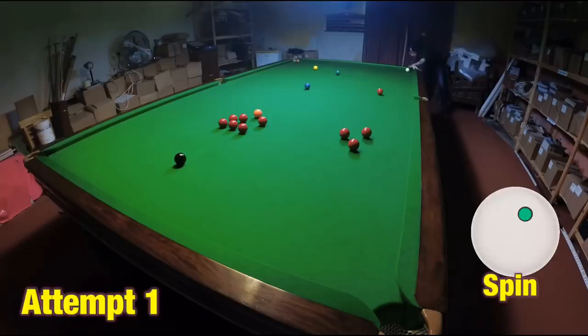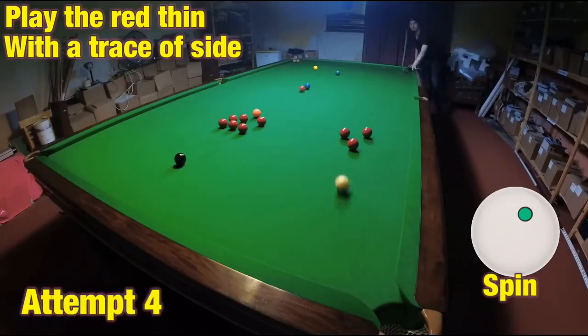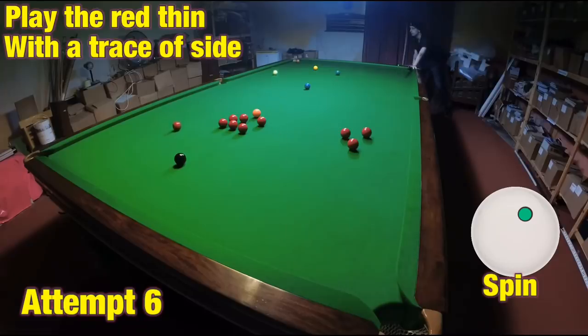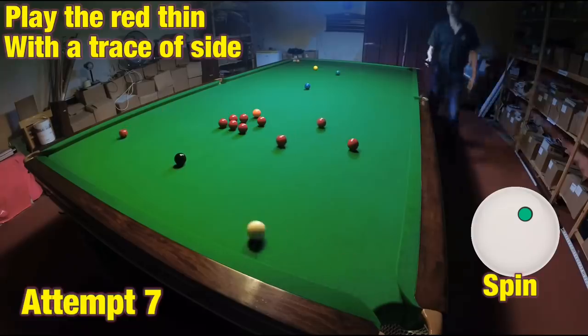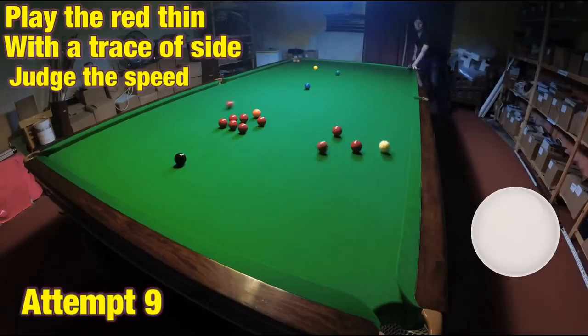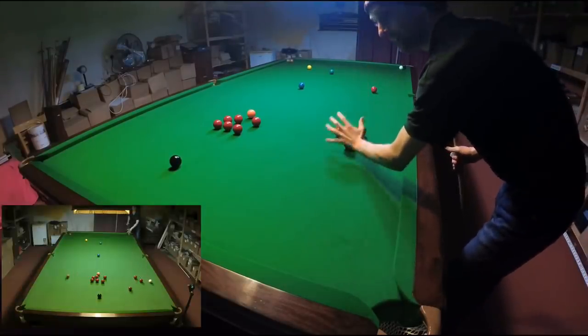This is just a ridiculously hard shot to play, as you'll begin to understand when I start to explain all the various things you have to do to get it right. To start off with, you have to play the red slightly uncomfortably thin, which wouldn't be too bad if you didn't have to play it with a trace of right hand side. The right hand side's necessary to bring it off the top cushion at the right angle to get it back through the gap between the blue and pink. And because you're playing with side spin, you've got to get the pace exactly right or it will ruin the entire shot. Just as I thought, it's really tough even just to avoid these reds.